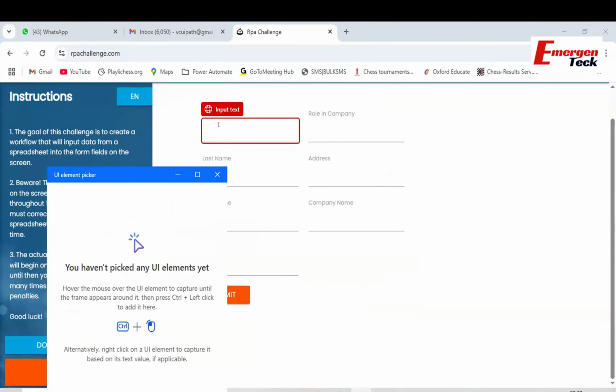So percentage, row, square braces, single quote. And what we will do? We'll give the phone number. Similar way, we'll go to the next field. What is the next field? For example, address. Or any field basically.